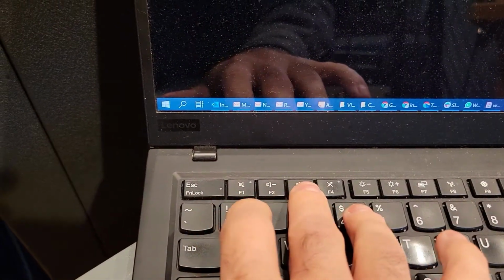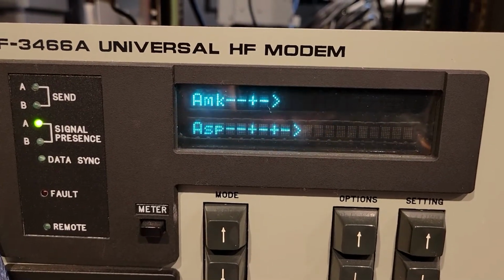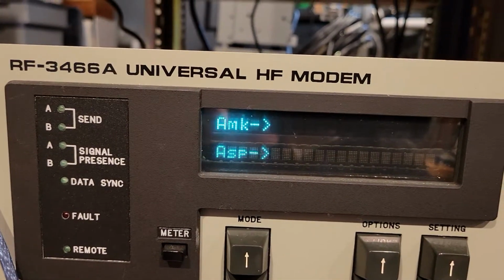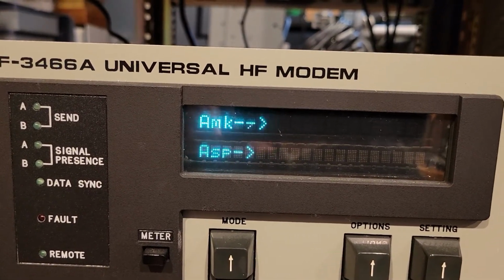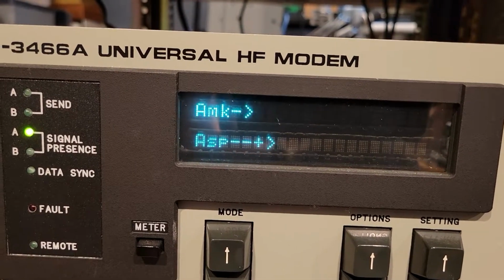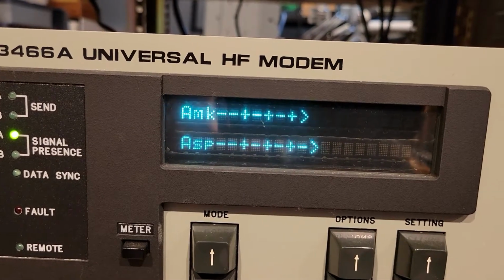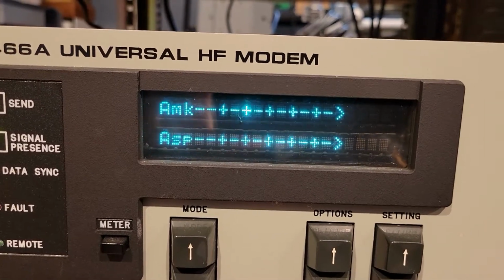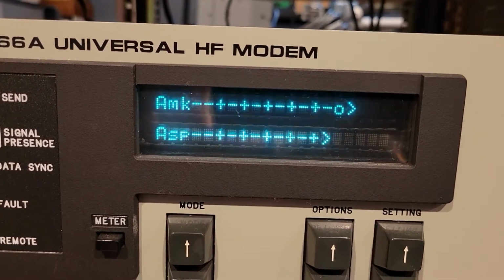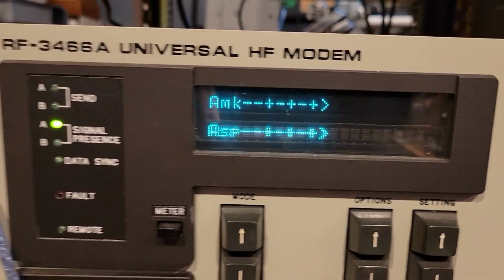And what I'll do is, using the keyboard, I'll adjust the volumes, and you'll see how this is affected. So I'm going to go down in volume. Okay. And you see there's no longer a signal presence because I actually just muted the laptop. And as we go up in volume, there you can see a signal presence, and as I increase it and increase it and increase it, you see the bar graph increasing. O probably means overload is my guess, the little O on the right. So let's lower that a bit to that. And that's great.